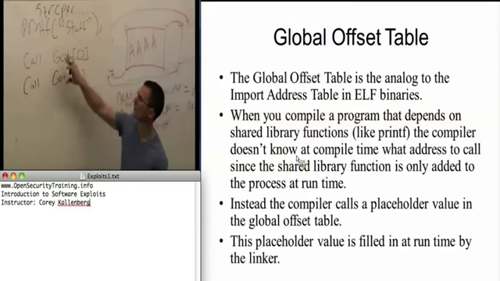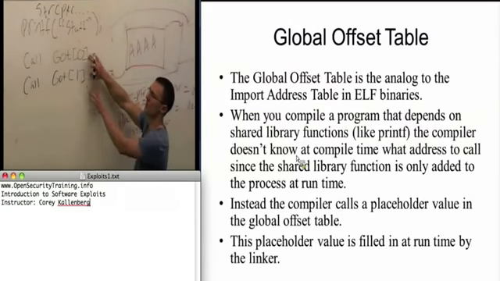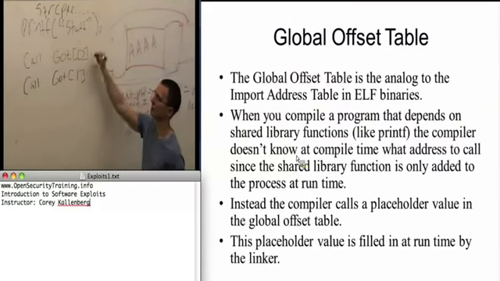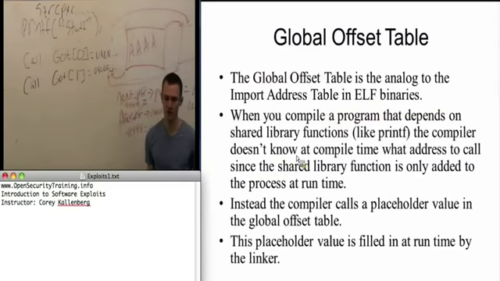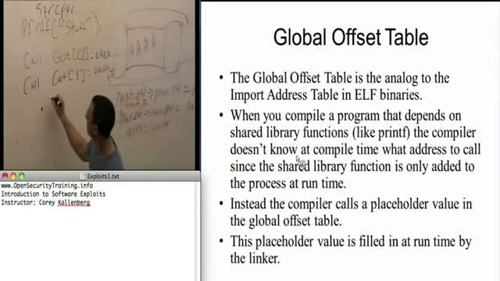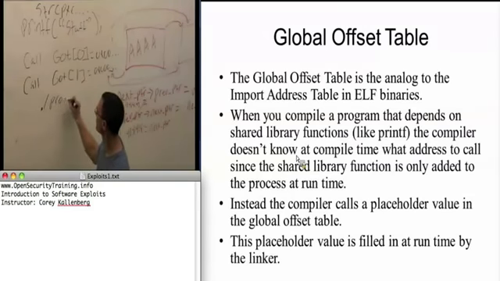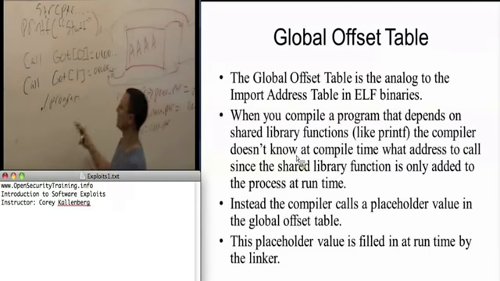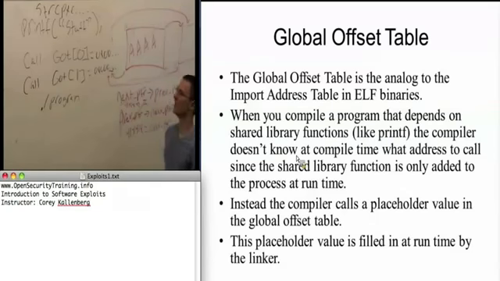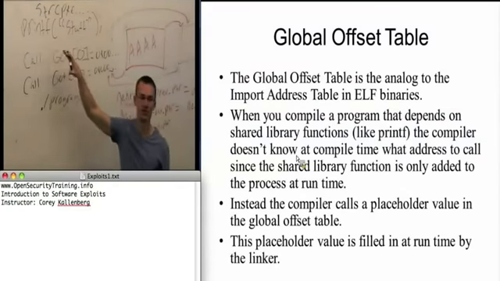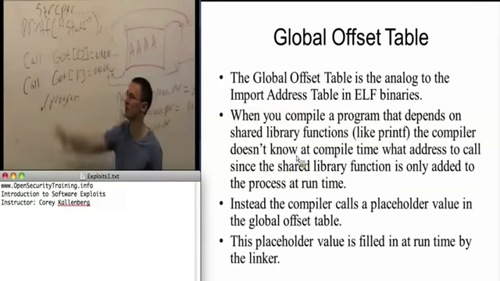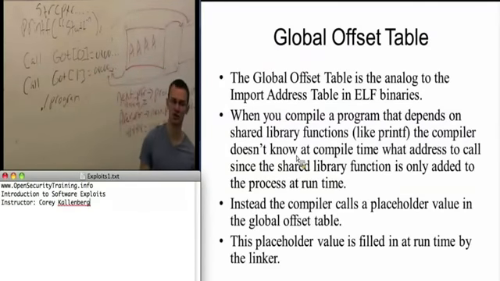And if you were to look at the global offset table at compile time, you would see that these entries are basically 0 equals 0x000, 0 equals 0x000. But then when you actually invoke the program, ./program, the operating system does a lot of stuff, and one of these things is, okay, I see that you rely on the standard libc library that provides strcpy and printf, so I'm going to load that into your address space.